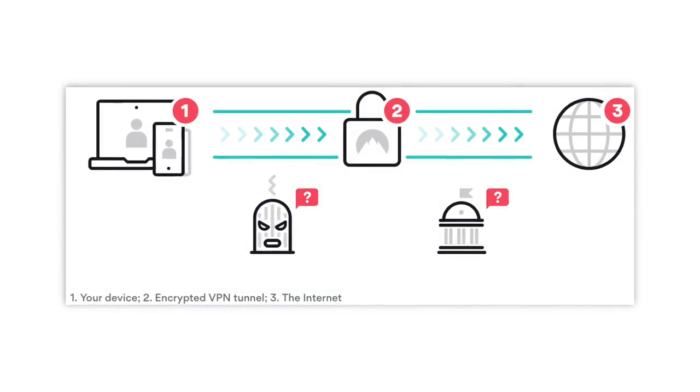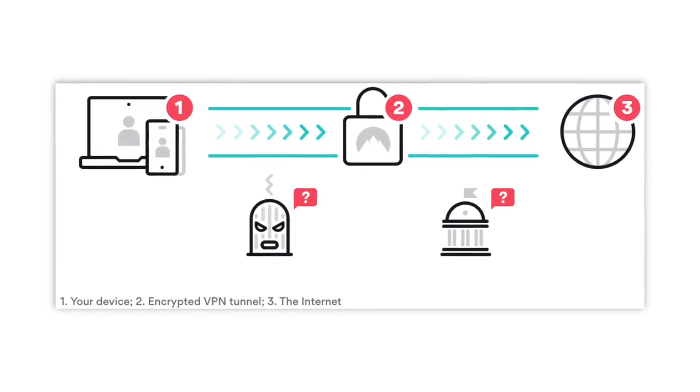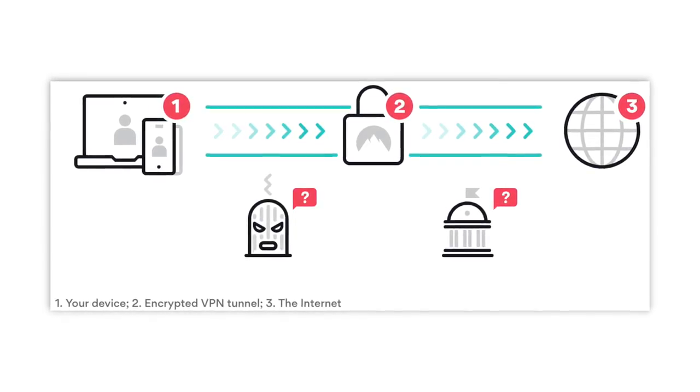So I heard some people talking about how they were able to use a VPN to bypass the firewall, and that was exactly what I was looking to do. So I decided to do a little bit of my own research to find out how VPNs work. I found that a VPN basically allows you to use your own connection to remotely connect to another private network — and that's exactly what VPN stands for: Virtual Private Network. This is useful for a number of different reasons, but primarily for security and privacy.